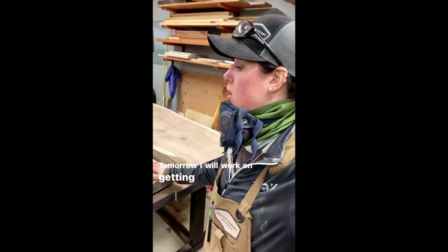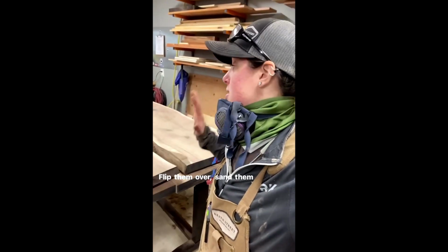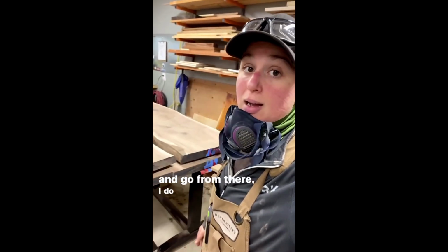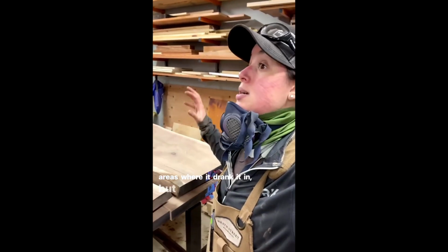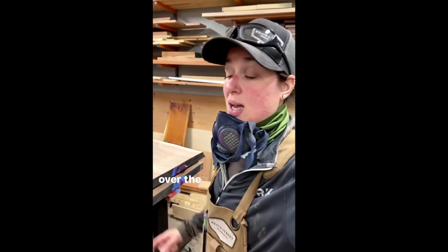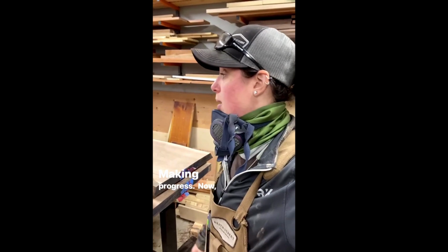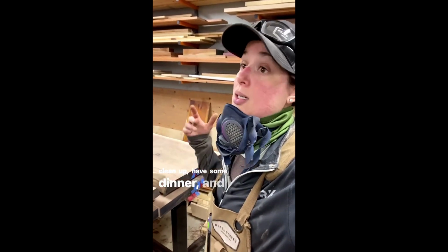Tomorrow I will work on getting all of these cut to their final dimensions, flip them over, sand them to 80 on the underside, and go from there. I do need to redo some epoxy in some areas where it drank it in. But I'm gonna wait until the end of the week to do that, just to allow the dry time over the weekend. Making progress.